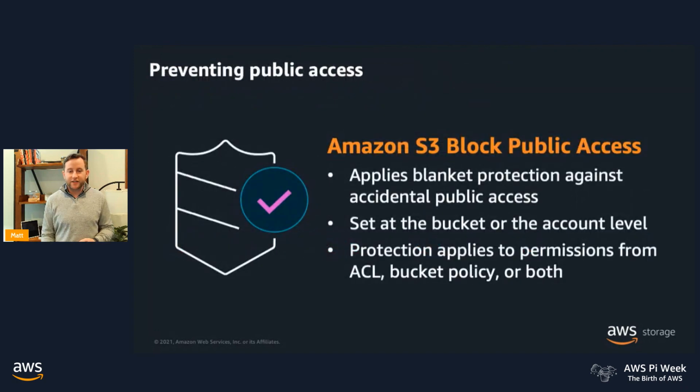So first, S3 Block Public Access. Block Public Access provides controls across an entire AWS account or at the individual S3 bucket level to ensure that your objects never have public access, now and in the future. The Block Public Access feature secures your bucket from new ACLs or bucket policies that allow public access, or new objects that have public access. As a best practice, we recommend this feature for all accounts and buckets where public access is not intended. It's easy to set at the bucket or the account level.